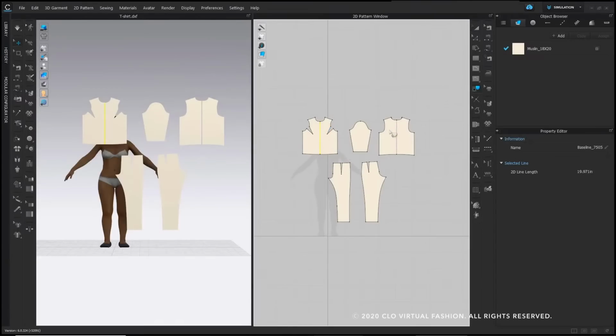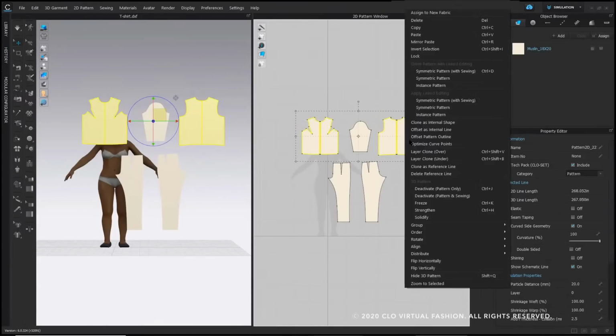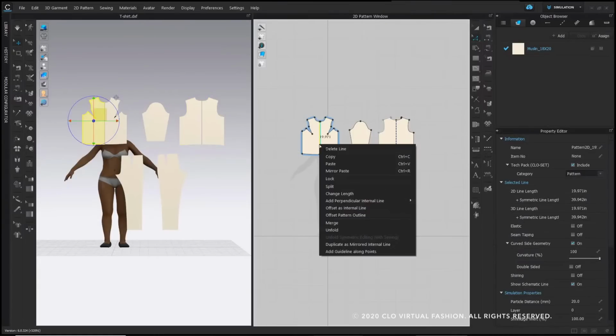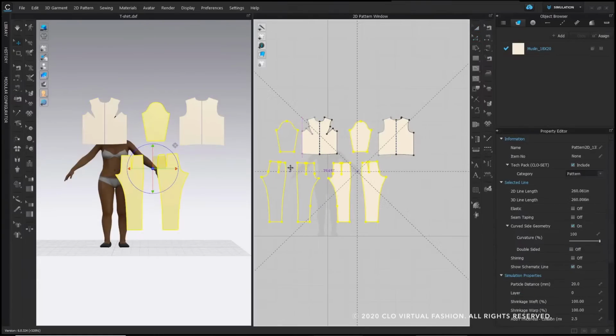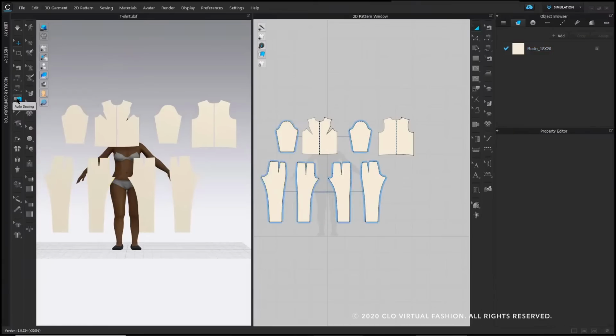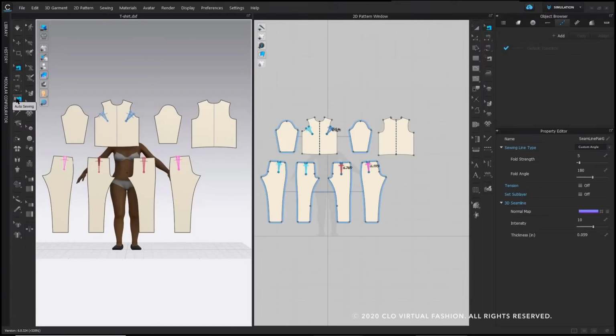So I'm going to start from a newly imported AXF file, and the first thing I'm going to do is set symmetry among all of my pattern pieces. So the auto sewing function is located here in the 3D window, and if you left click on this before any of the pieces are arranged, it is going to identify dart and pleat closures and first sew those areas together. Here I have some darts and I'll demo pleats in a second file after this, but you can see that the sewing has been applied to the darts here.